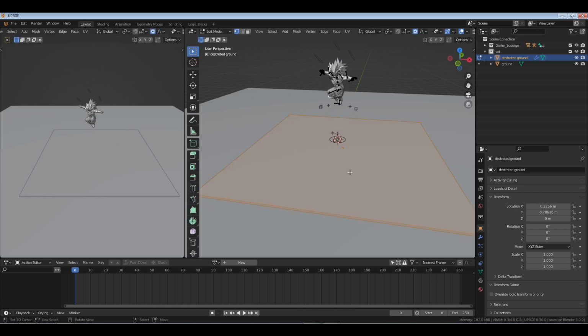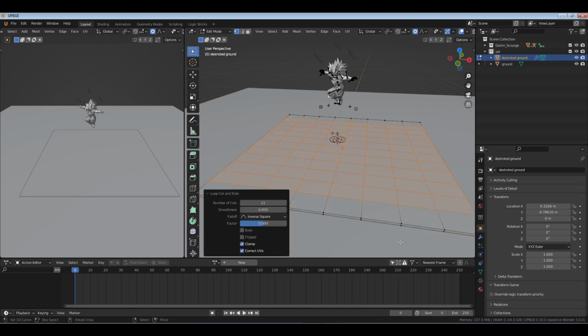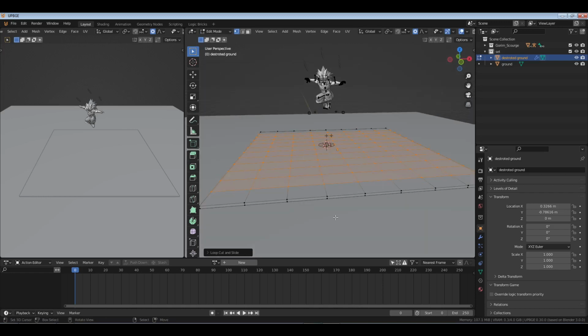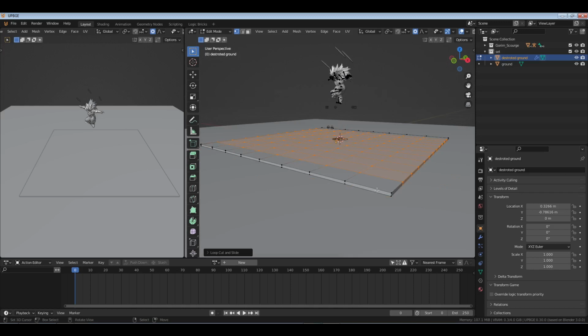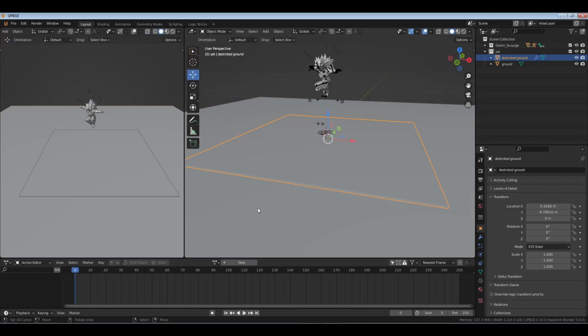Now the next thing is to subdivide this, but I'm going to do it with a loop cut rather than a subdivision, because I don't want side cuts. I don't want cuts on this side. What tends to happen when you subdivide is it'll subdivide these edges around. I don't want that at all, none whatsoever. All right, so now when it quick explodes, it'll blow up where I want it to blow up.